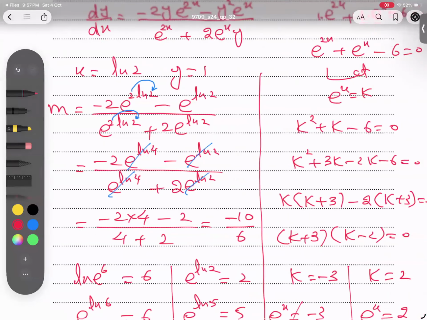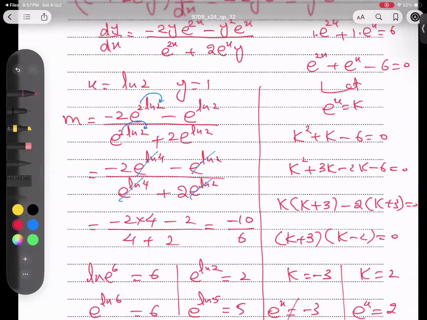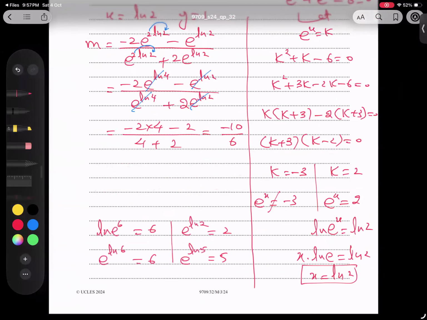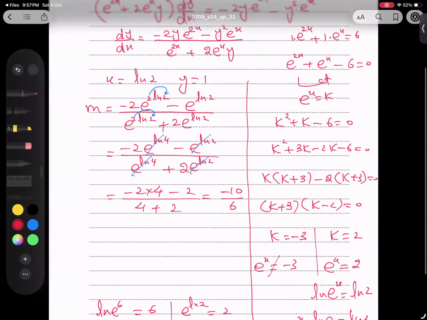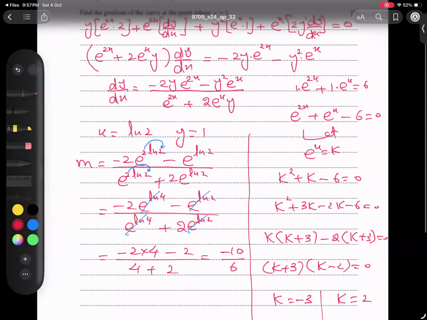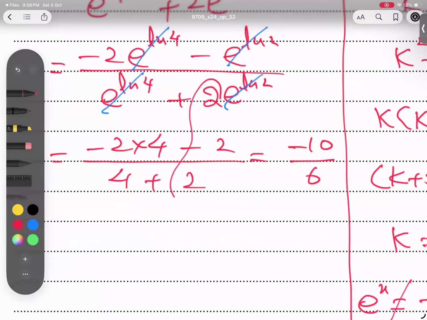So wait a minute, let me check once again. Wait a minute, please. I bring this whole thing down into this one. So 1 minute, let me check once again. This is not 2 only. This is a 2 also coming from here. So that is why 2 2s are 4. So I'm getting here 4, and 4 plus 4 is 8.